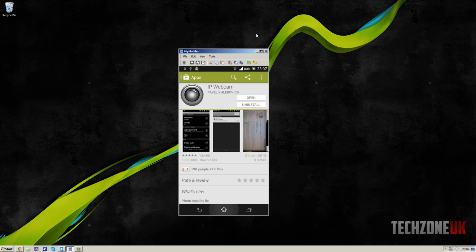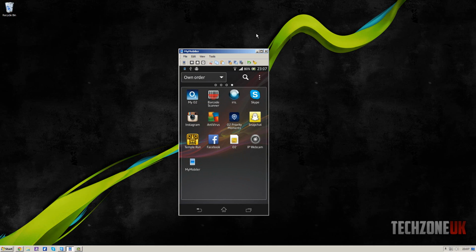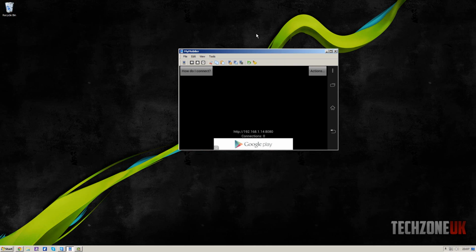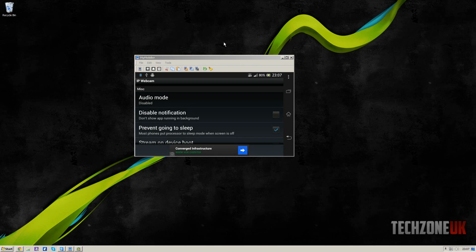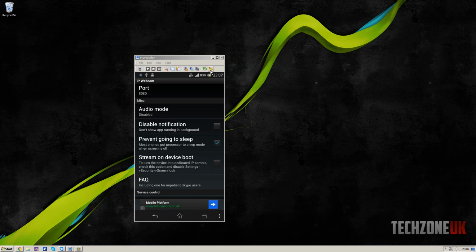So once you've done that, let's go home and let's just open up the IP webcam app. So here it is just on the right, and what it's going to do is change the orientation of your phone here. So there we go. I'll move that to the center of the screen for you. And what we need to do is, when you first launch the application, you're going to see this window just here. Now I'm just going to change the orientation to the other way, just makes things a bit easier when going through the settings here.